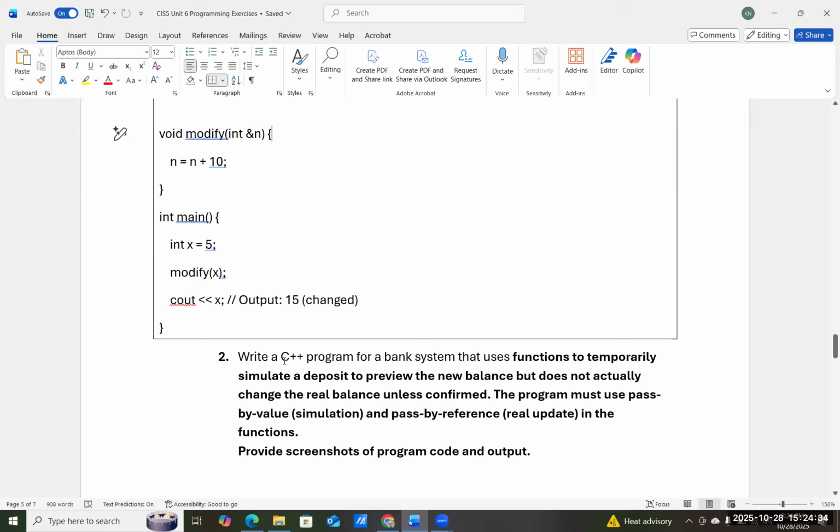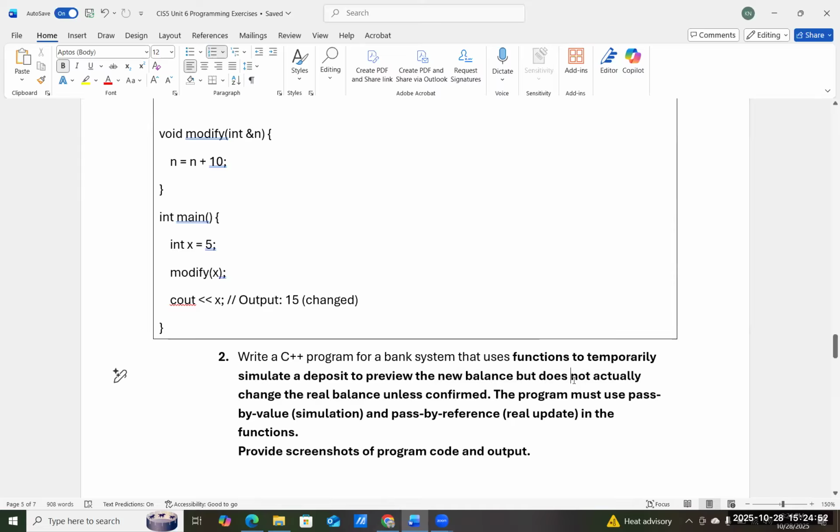For exercise 2, we're going to write a program for a banking system. First, it's going to simulate your deposit to preview a new balance. Let's say that I have $1,000 in my account.